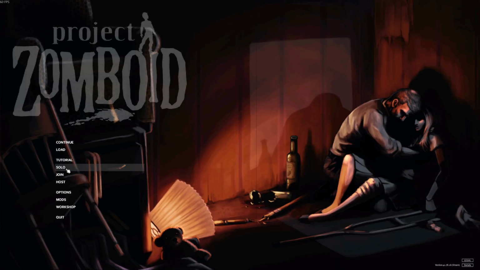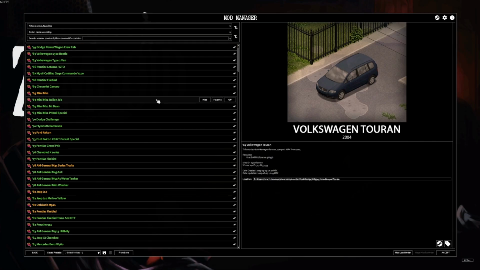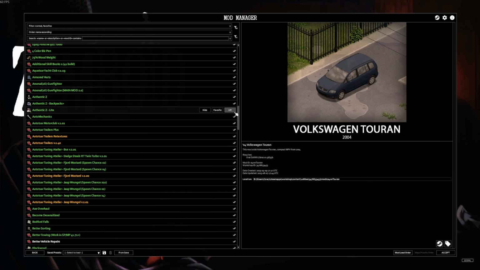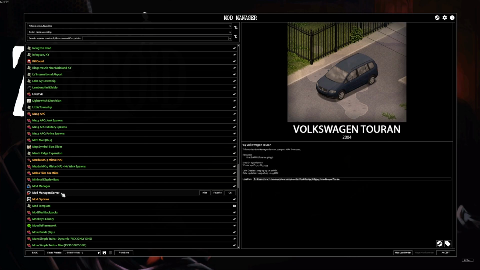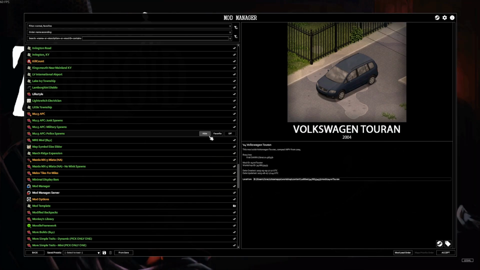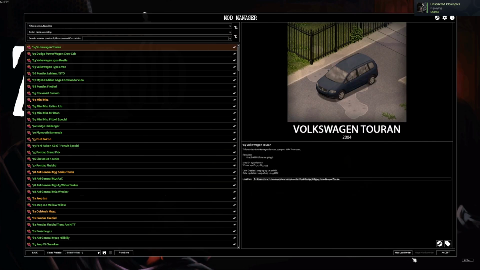I'm trying to think of anything else. Oh yeah, if you do want to test in single player, you can hit mods right here, and your screen is not going to look like this at first. There is a mod called Mod Manager, one for server and one for single player. You're gonna want to get that. Mod Manager right here. Okay, so if you go to this menu, if you want to enable them all, you have to do it individually. So instead, you can get the mod manager, enable the mod manager first, right? Enable it first, then hit back and go back into mods, and it should look like this now, what you're seeing now.